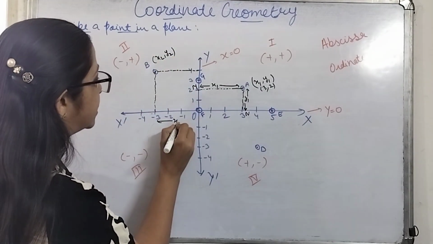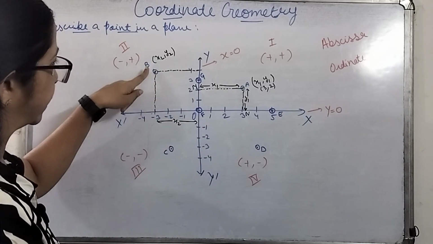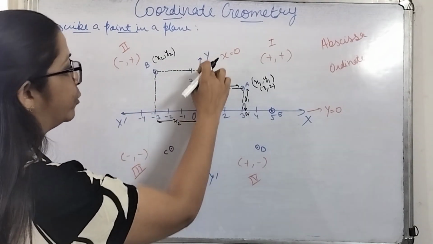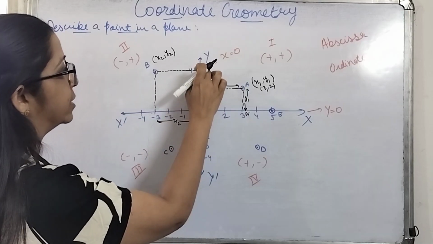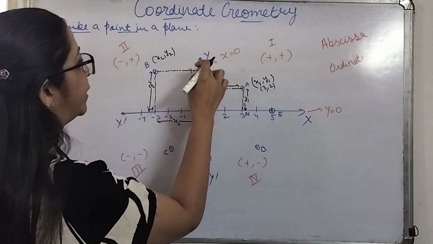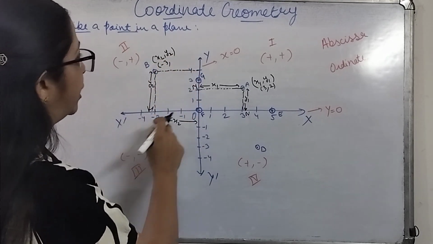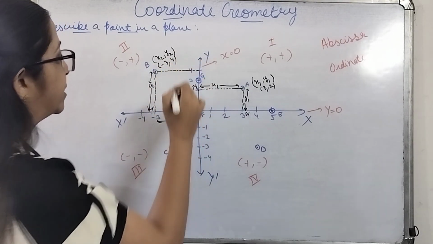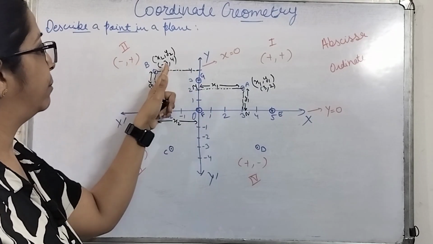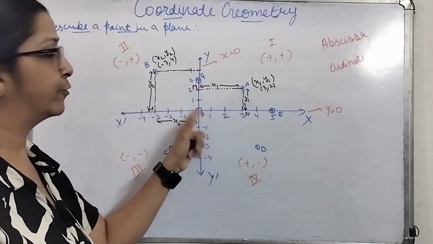So this distance will be your x2, and the perpendicular distance of this point from the x-axis is known as the y coordinate, and this distance will be equivalent to this distance, from O to this, and this is 4 units, so this will be your y2. That means the value of x2 is -3 and the value of y2 will be 4. This is the positive y-axis, that's the reason it is +4. So the coordinates for this point B will be (-3, 4). The x coordinate is -3 and the y coordinate is 4.